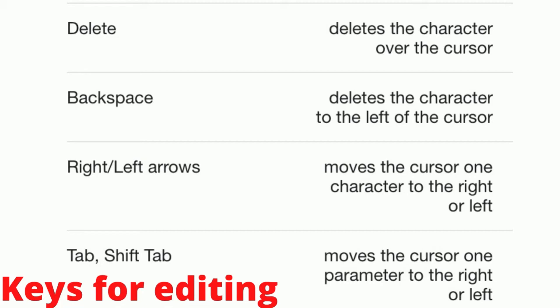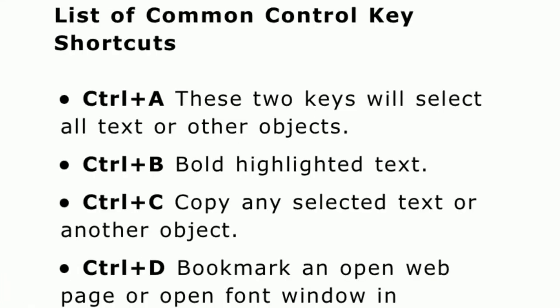And then we also have the Delete key. It deletes the character that the cursor is on. For example, you highlight some parts and then you click the Delete button, it will delete that particular selection. We also have the Backspace to go back, which also deletes. Then Tab will give you about 4 spaces.